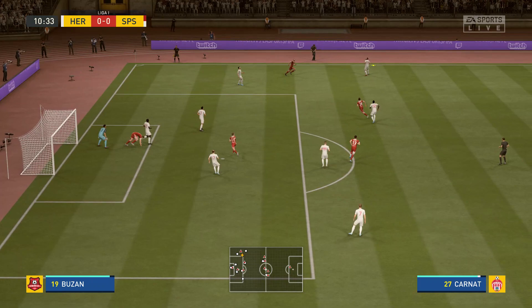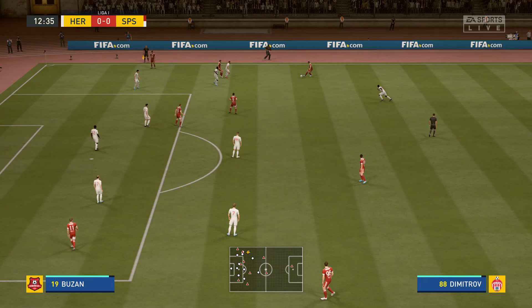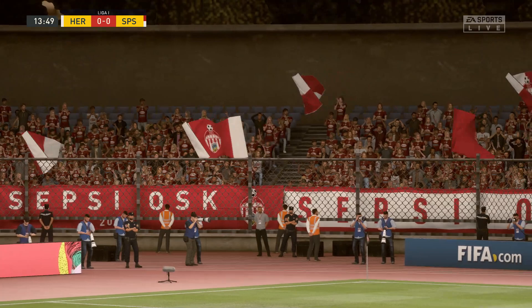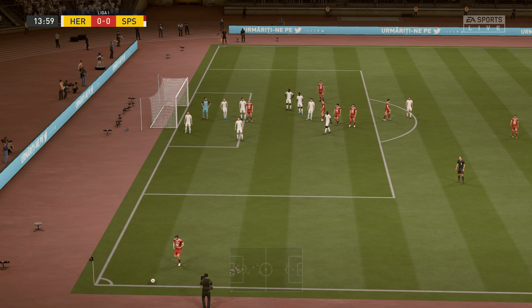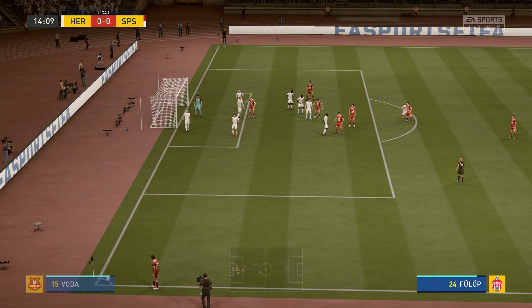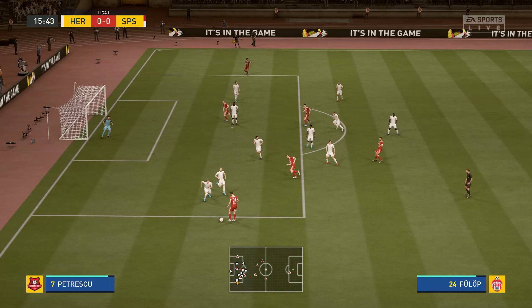Time to get the cross now. They kept up the pressure but it's finally been stopped. Bit of space to go forward into with the ball. Players arriving in the middle — the cross looked good but it didn't turn out that way. That's a corner. Corner's taken, it's not really away from the threat. Could whip it in from here, looking for goal now — well, that's easy for the goalkeeper.